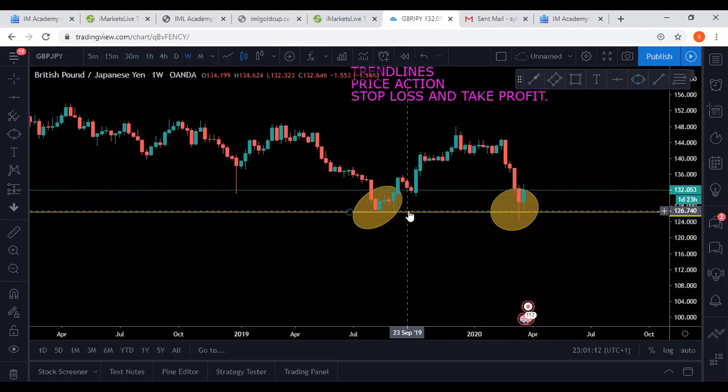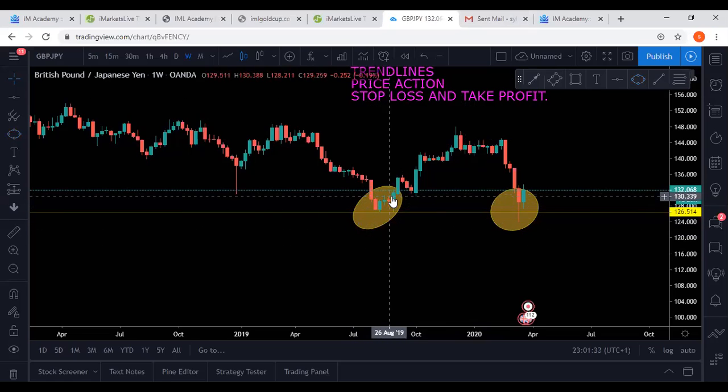Can anyone tell me what this line is? Remember, I said your floor is where price is resting. That's your support. Your floor, your support, they all mean the same thing, right? Can you see that price is resting on this line? Is this support or resistance? I want to know if you guys really understand this stuff. Price right here is resting on this line. Is this your support or your resistance?